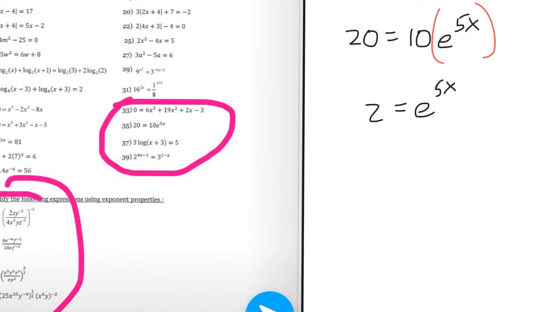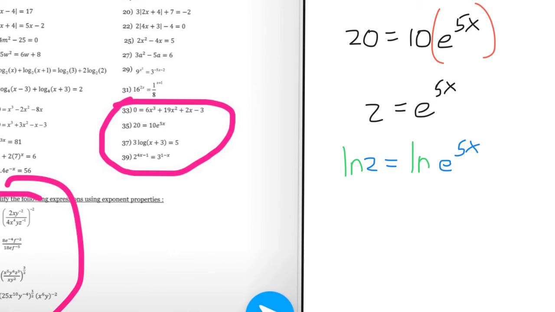Well, the trick of the trade with this, and I'm going to rewrite it as follows because you'll see in a moment. By the way, this is just the same thing, but I'm drawing this nice space here. The trick of the trade is to recognize that if I have this e, the inverse of e is the natural log. So I'm assuming my student recalls that you could do the ln, the natural log of both sides. And you're going to understand why in a moment. But I want to first explain the fact that we can do this, okay?